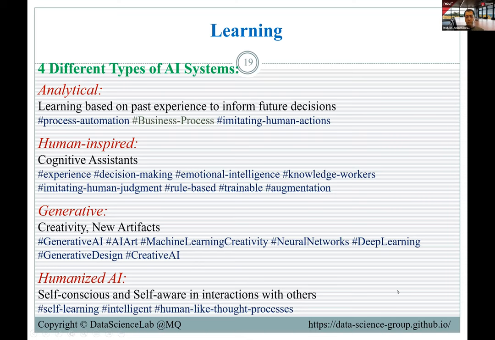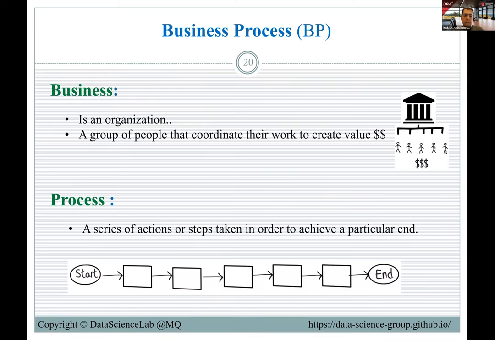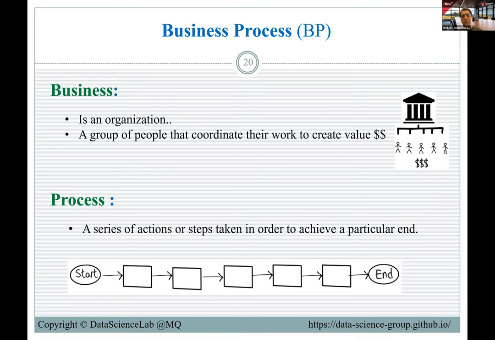Humanized AI — if you go to factories like Tesla, you don't really see people working there; it's mainly robots. These four types of AI systems are very important because they provide value to organizations. Organizations only understand value and revenue that any specific approach can provide. Recent advances in generative AI show it has the ability to transform how businesses operate — a great opportunity for future work, such as generating new types of business process models.